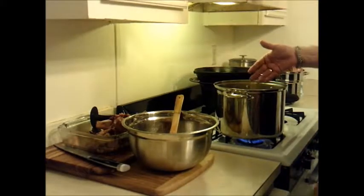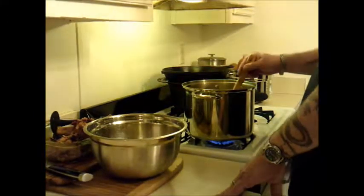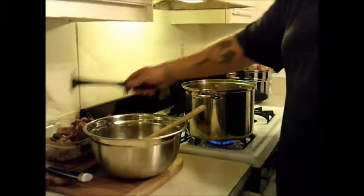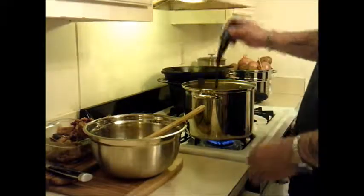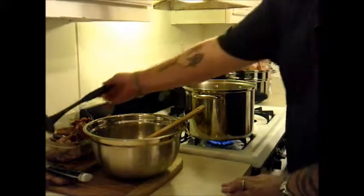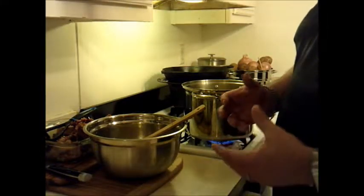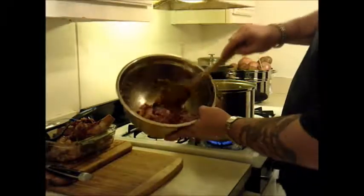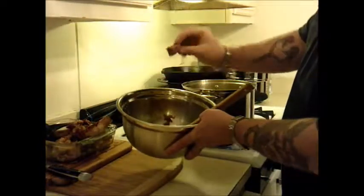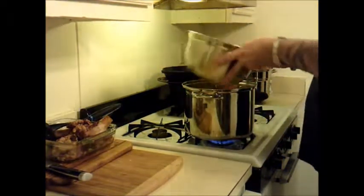Okay, so we're back. This has been boiling for about 10 minutes initially, and then we let it simmer for about 35 minutes altogether. Now I said we were going to add some new carrots — we're not going to. What I did is take a regular potato masher and just gave it hell, so you wind up with a good mush. It's still going to cook a lot of the water out and thicken up to that London fog pea soup kind of consistency. Here are the chunks of ham that came off our bone — cubed up into larger pieces. I let them cook, took them out before the mushing, and now we're going to add them right back in.